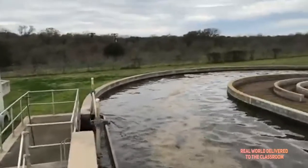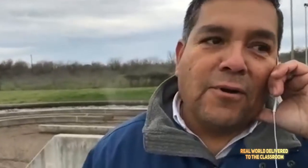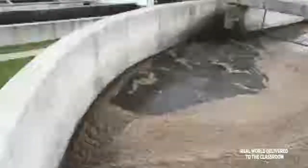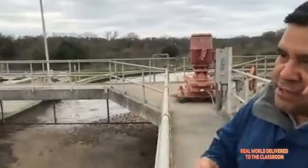Does anybody have any questions? If you find something really great in that screen at the beginning — like money — what would you do with it? The guys pick up a lot of chains — they just put them to the side for their retirement. How do you make the water clear? It's all done biologically. That's what the microorganisms do inside the aeration basin. We keep the food-to-microorganism balance so the bugs do all the work. The sludge gets to a perfect age and density — it just settles to the bottom and leaves nothing but clear water on top.